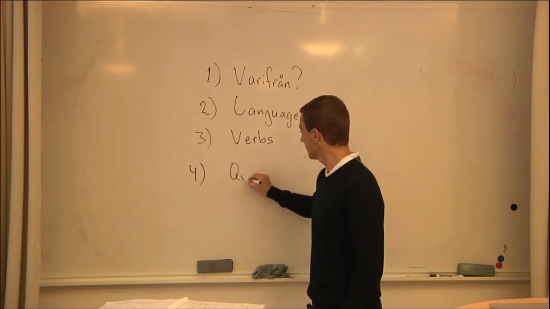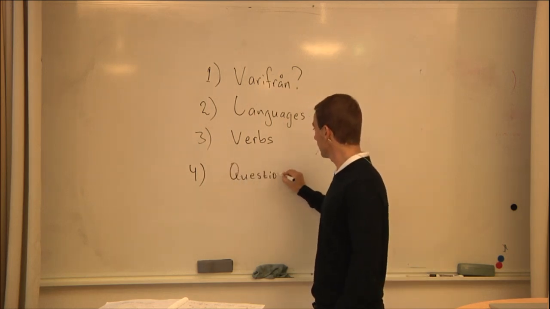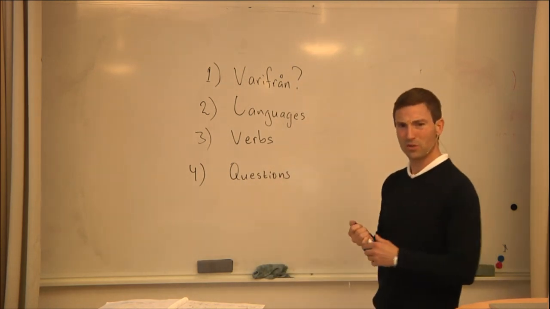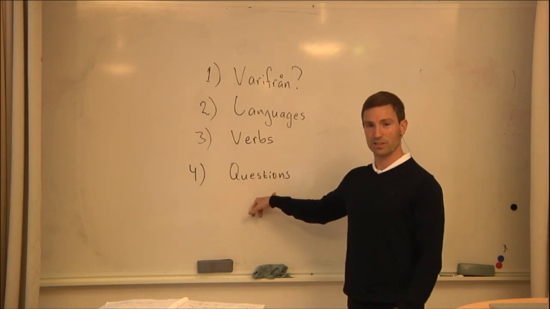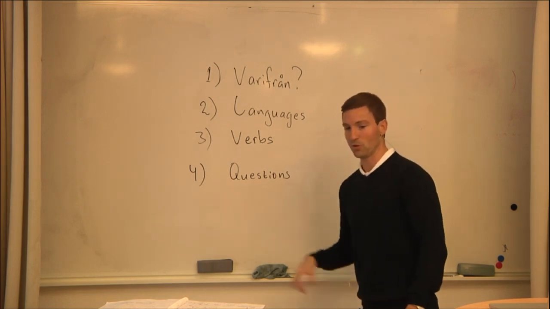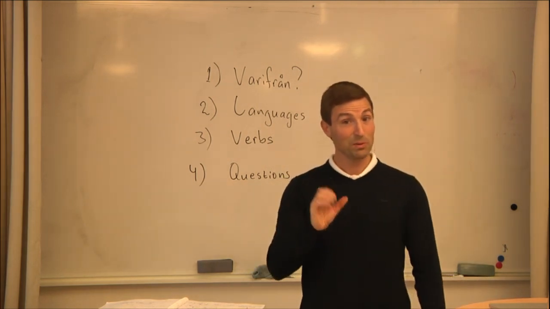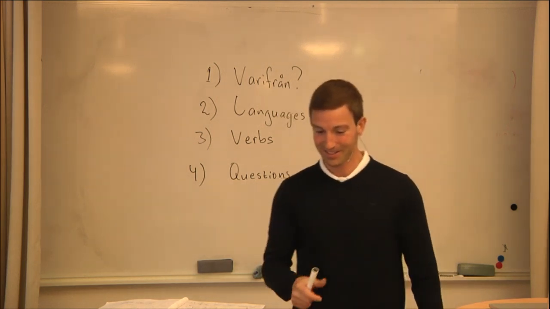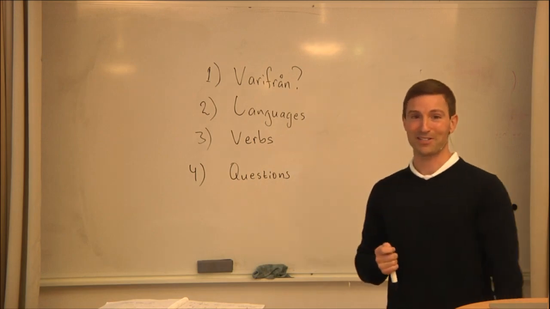Number four, as a little bonus, try to identify two different types of questions. So questions, we looked at them very briefly last time, but without commenting. Let's see if you can find out. How can we ask questions in Swedish? What difference is there between the two different ways? All right, take a little bit of time, work with this, and then we'll have a few comments and we'll make sure that we can answer the questions.